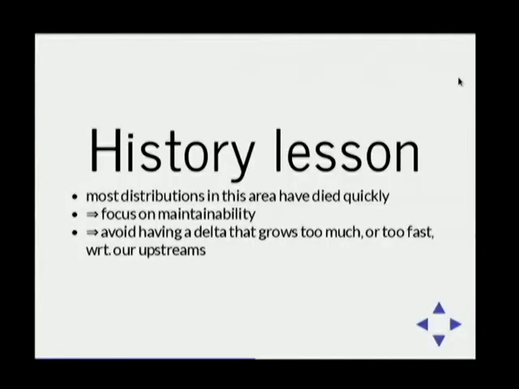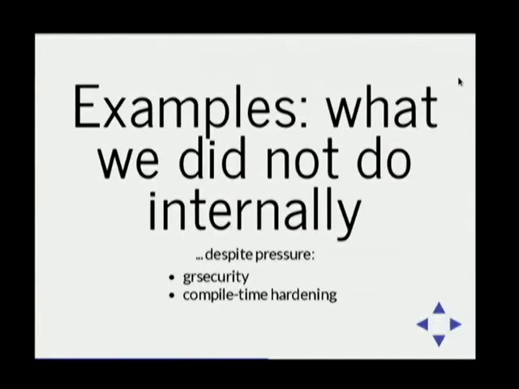In our area — privacy and anonymity-focused distributions — most projects have lived one to two years maximum for various reasons. So from the very beginning of this project, we've taken a quite hard stance on maintainability and trying to keep our delta as small as possible, in order not to build an ever-growing technical debt and things we will have to maintain ourselves forever. For example, there are things we'd like to have but didn't do internally, like having a grsec-patched kernel — this should be done in Debian instead.